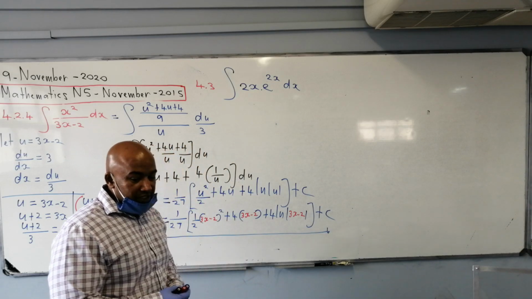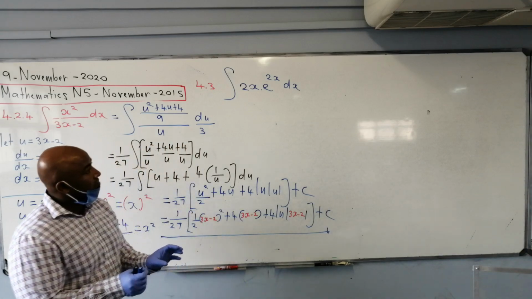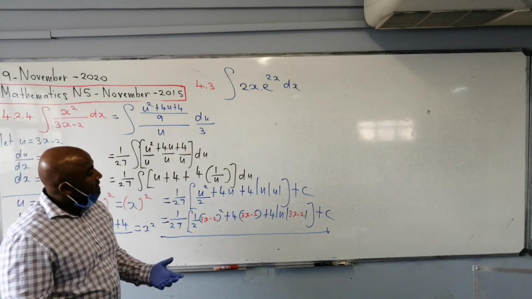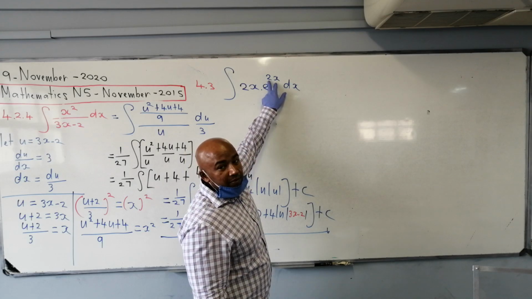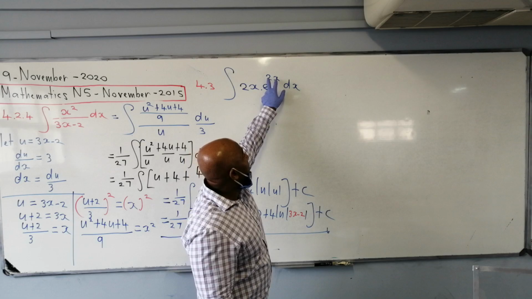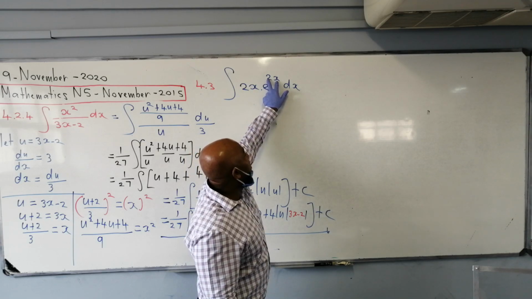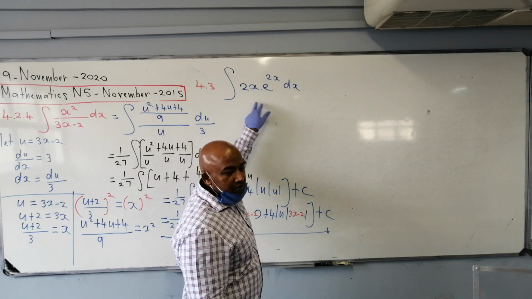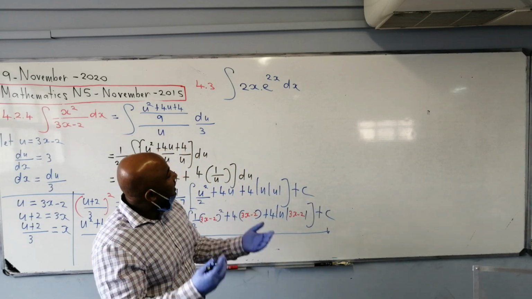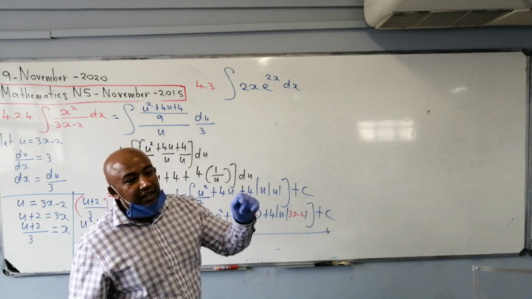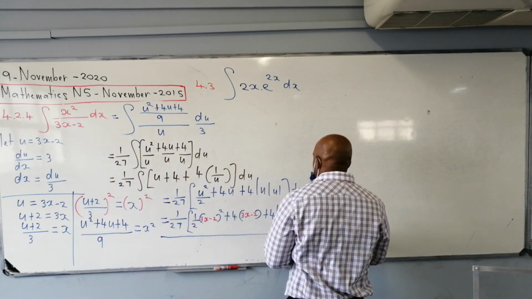Right, so here, what type of problem is this? It's multiplication, but you have e here. Check your power. Remember, we just did type C. If this is f of x, is this f prime x? If this is 2x, is it the derivative of 2x? No, it does not satisfy a type C condition. So if it's multiplication and there is no exact derivative, then it's going to be integration by parts. Okay, so this is integration by parts.